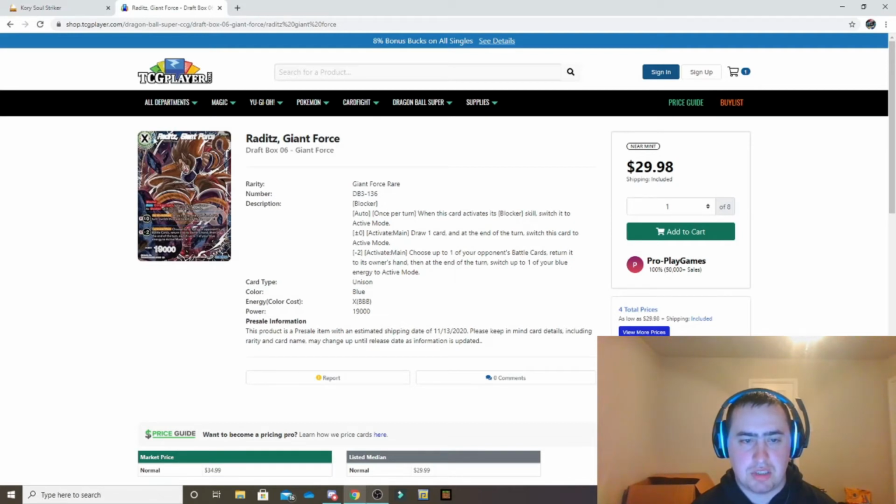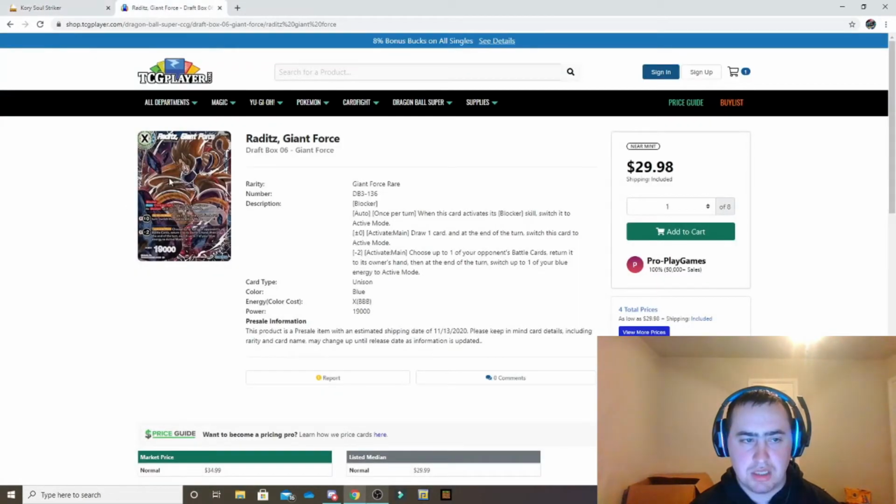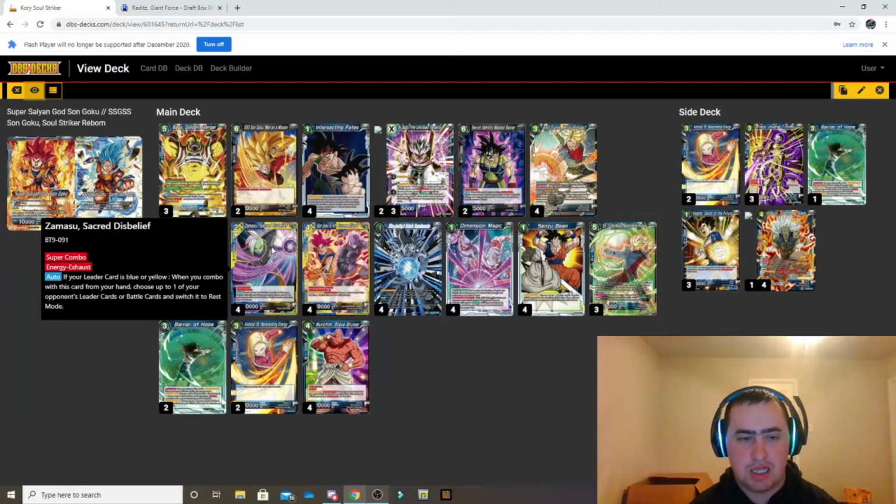He's also a 3 cost, so he's automatically going to come in with 3 counters, so he can ult pretty quickly. His +0 is draw 1 card, and at the end of the turn, switch this card to active mode. So swing, +0 it, draw a card, and then this comes back to active mode, and you now have a blocker for the next turn to block a TKO, like a victory strike, or triple strike, like triple flashes, or even block stuff like Baby Golden Avenger and Man on a Mission. This is there just in case, as well as it's going to pop them for at least a life if you can get them up there. It also opens you up to, again, going into that Zamasu Hit combination.